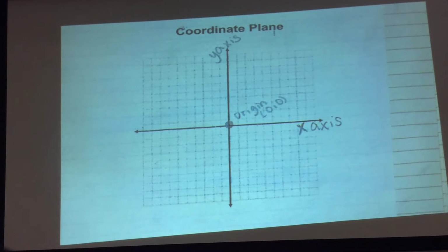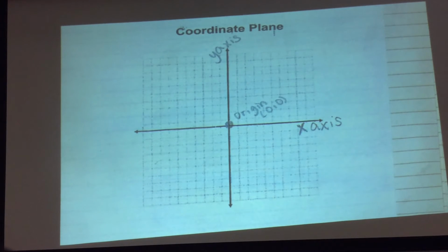Okay. At the bottom it says x comes before y. One of the most common misconceptions that I see when you are moving on a coordinate plane or you're writing ordered pairs is you switch the x and the y. We'll put the y first and then the x. So a good way to remember is like the alphabet. When you sing the alphabet, x comes before y. So that's how you're going to write it as well.